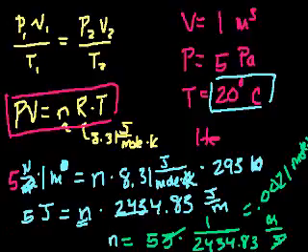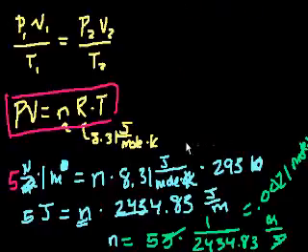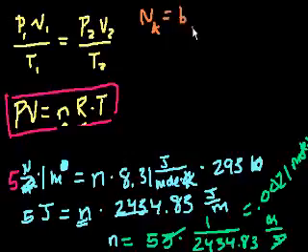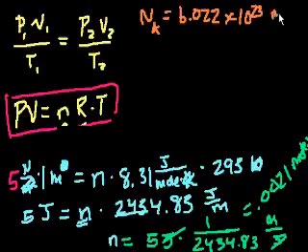So let me make some space, because I'm going to write Avogadro's number down. Did I even say what Avogadro's number is? Avogadro's number is the number of molecules per mole. So Avogadro's number is equal to 6.022 times 10 to the 23 molecules per mole. So the top is molecules, the bottom is mole. I know you can't read that.